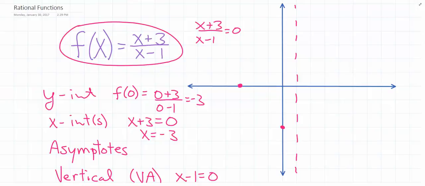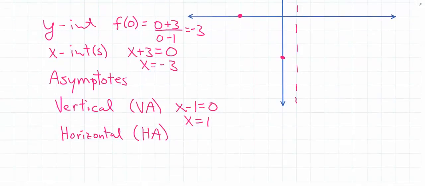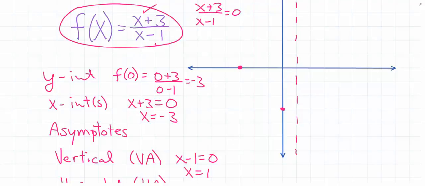Now, we're going to talk more about the horizontal asymptote in just a second. It's a little more involved. But in this case, notice that the polynomial at top is a first degree polynomial. Now the bottom, notice it's also first degree. That means x to the first power. The leading term on top has the power 1. On the bottom, it's also 1. So the degree on the top and the degree on the bottom are the same. What that means is our horizontal asymptote is just the ratio of those two. In fact, the horizontal asymptote would be y equals 1, 1x over 1x. So now let me mark that on here. I'll do it with a broken line.